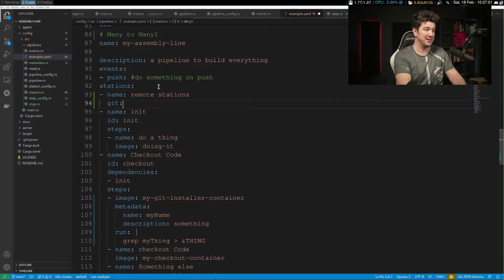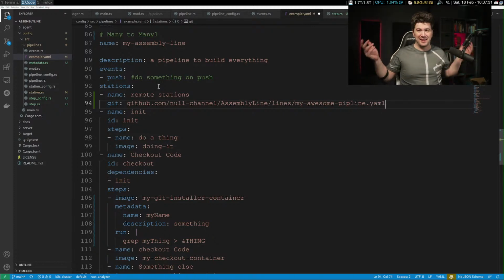Maybe just Git. And then it would be like github.com/nullchannel/assemblyline/lines/myawesomepipeline.yaml. Something like this. I don't know.